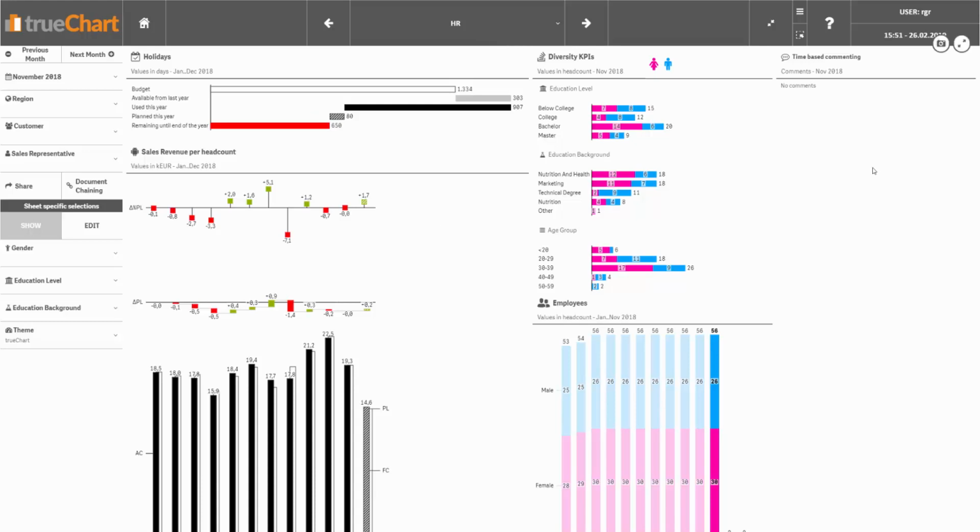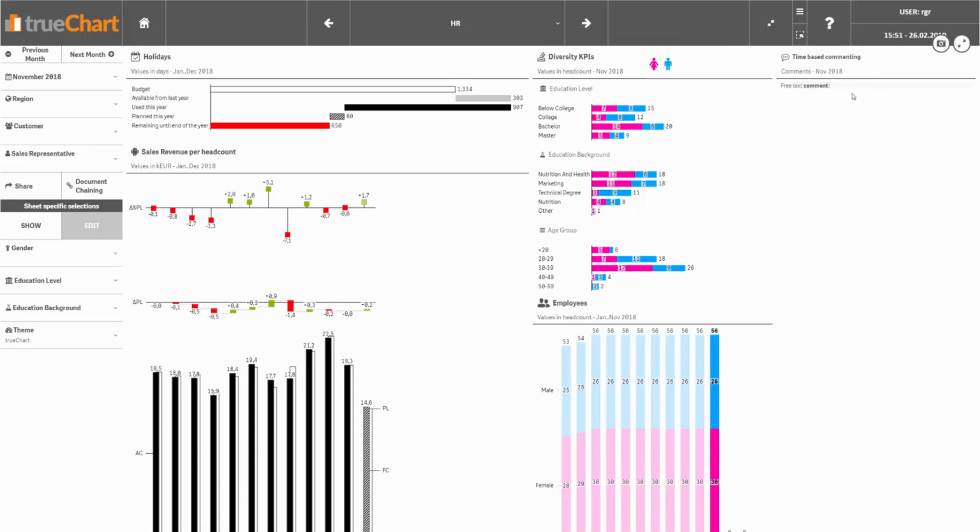What's probably the most interesting part on this sheet is the perspective commenting. Remember, we had the inline commenting on the financial sheet before. We were able to put comments into tables, and in the time-based commenting here, we can just write any free text comment, formatted as before, and save it.